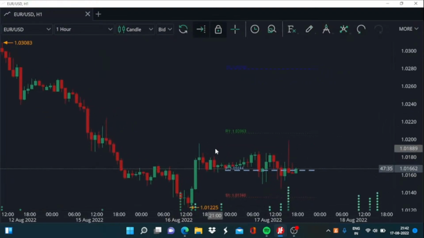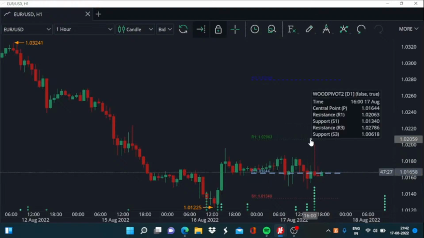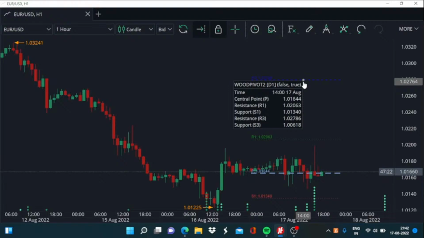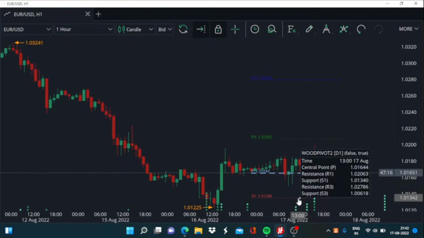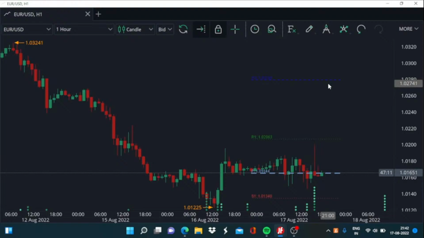All right, so here we have the plotting of the indicator's output points. The central point is looking a lot more prominent. Compared to that, the R1 and the S1 are not that prominently plotted. Again, we have the third resistance and third support points plotted with prominent higher weight. So you can customize this, and whatever levels you feel are going to be important as per your interpretation of these Woodie pivots, you can highlight those data points, and you can minimize the other data points.